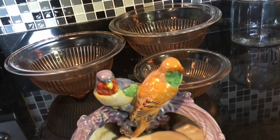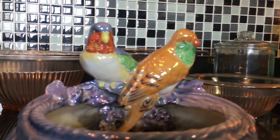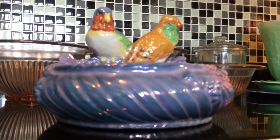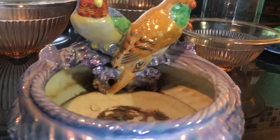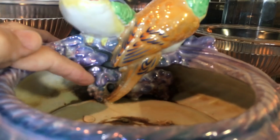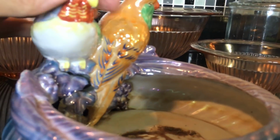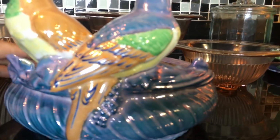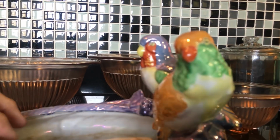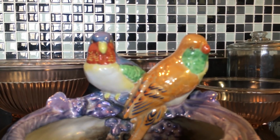And then here in the front is a beautiful lusterware made in Japan, and this would date to the 1930s, late 1925 to 1938, something like that. And look at it. Isn't that beautiful? Now look at the inside. Now you say, well, wait a minute, is it a planter? Well, no, because why would it be decorative down below the dirt level? You wouldn't want to put dirt in there. You'd cover up the parrot's tails, or the parakeet's tails, rather. And aren't they beautiful? Look at the back of this thing. It is gorgeous. And there's not a single chip anywhere on it. But there is a crack. I'm going to show you that crack in a minute.